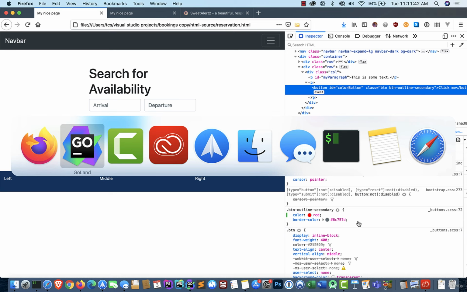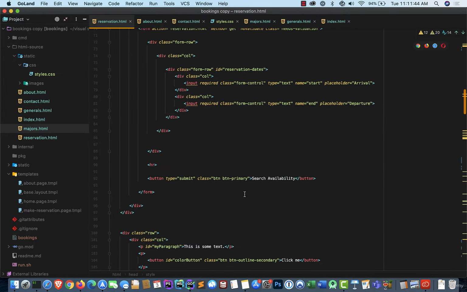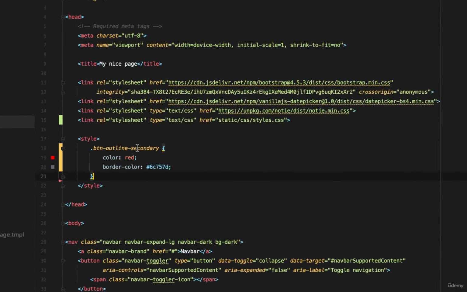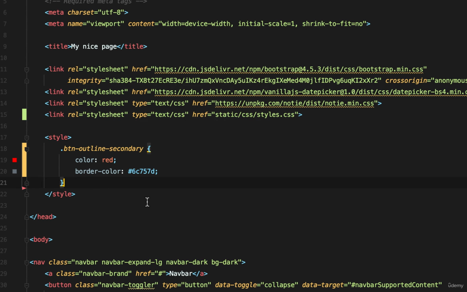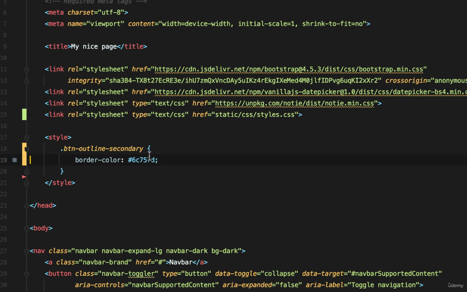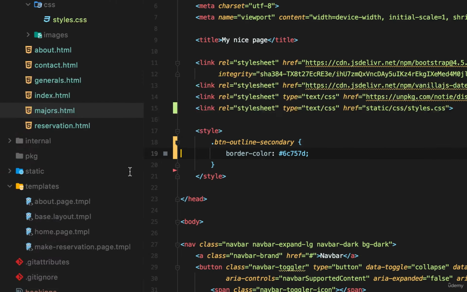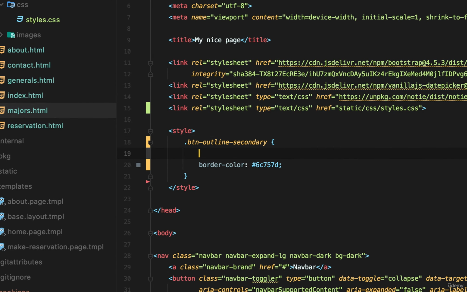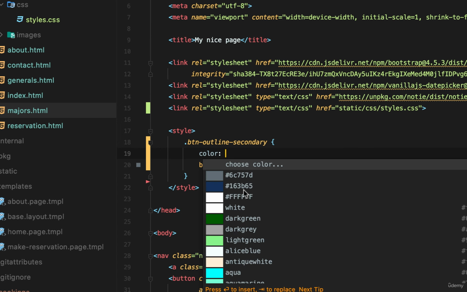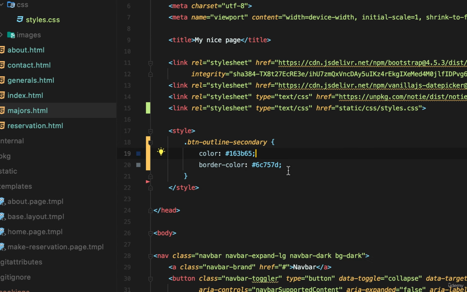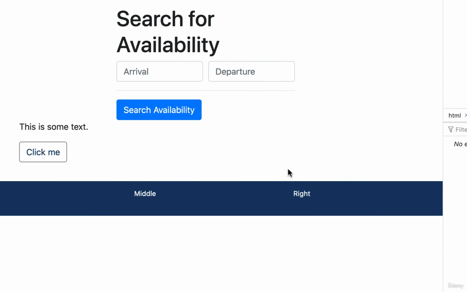Go back to my HTML, which is right here. And in my style tags, I'm going to override Bootstrap's default formatting. So red, I'll just take that out entirely, okay? Because I've taken that out entirely, the only thing I'm overriding is the border color. So if I save this and go back and reload the page, this should look exactly like Bootstrap's default styling, and it does. Now, if I say, well, let's change the color, and we'll just choose one of these. So we'll choose whatever that color is, kind of a slate blue. And go back and reload the page, it changes the color.